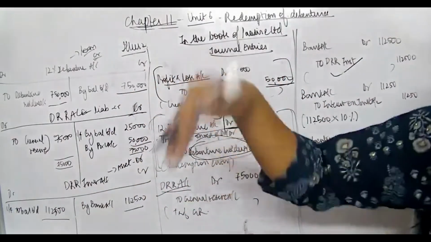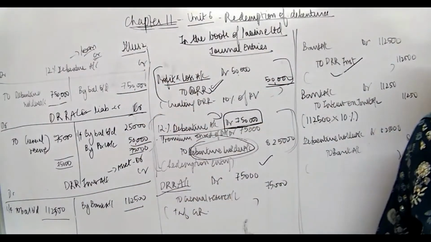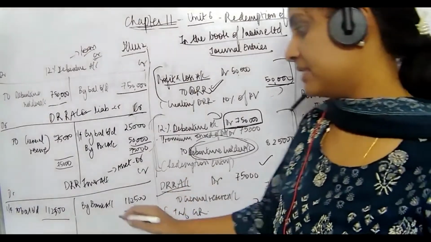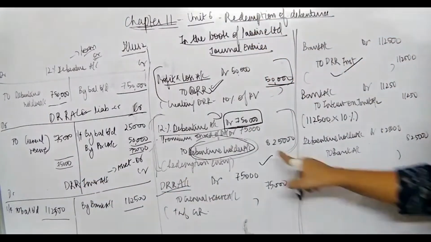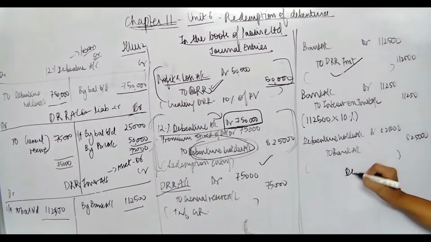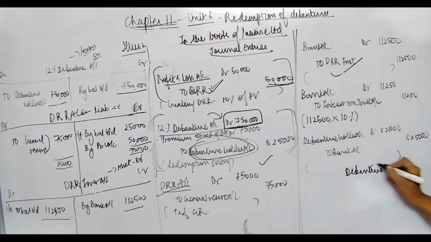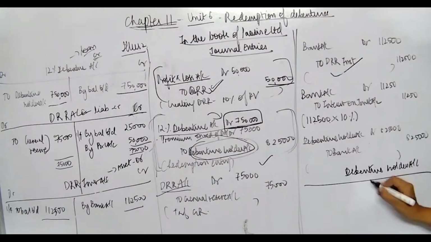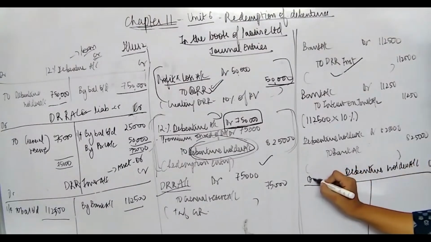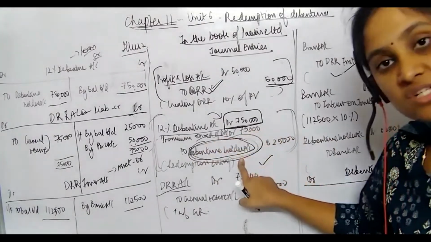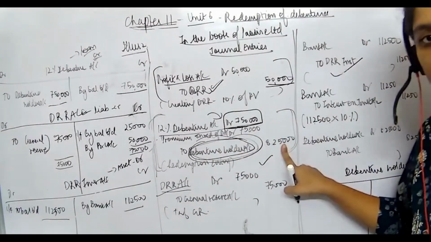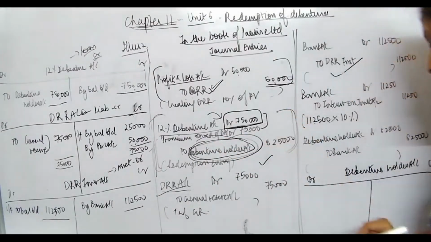Now what is the next entry they are asking? The next entry is nothing but the debenture holders account. Okay, that is this account. Shall we open the debenture holders account? Bank account, a little elaborate we have to do, that I will show you. First, we'll open the debenture holders account. What is coming? Debenture holders account in which entry? This entry. Debenture holders is getting credited. Correct?